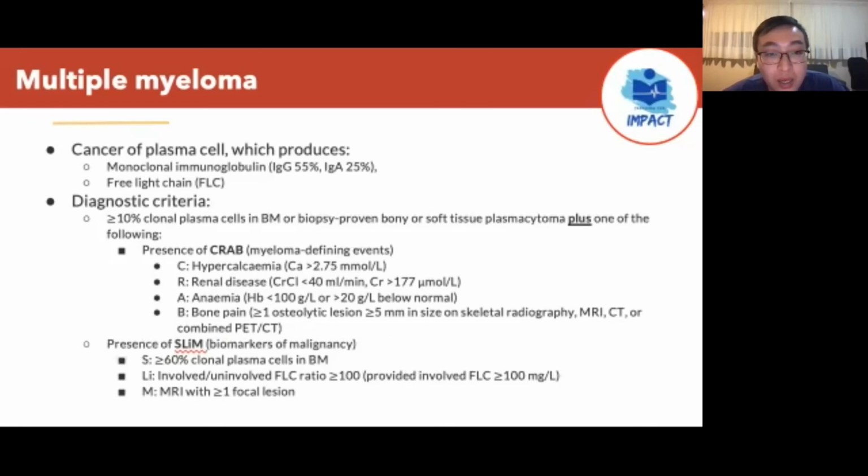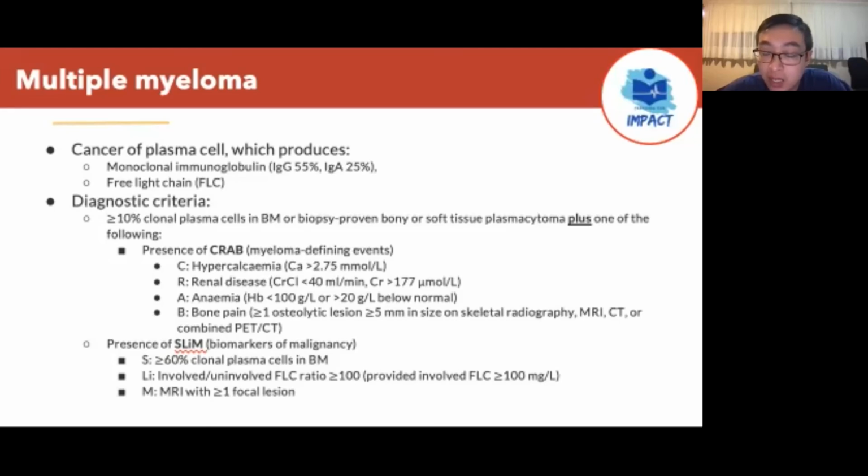So I want to talk a bit about how the clinical features make sense in the context of the pathophysiology of multiple myeloma. As I said, multiple myeloma is one plasma cell, usually chilling out in the bone marrow, becoming neoplastic and dividing out of control. When it divides out of control in the bone, this forms an osteolytic lesion, and so this causes bone pain. And because it's forming an osteolytic lesion, the bone is getting destroyed, that releases large amounts of calcium into the blood, and that causes hypercalcemia.